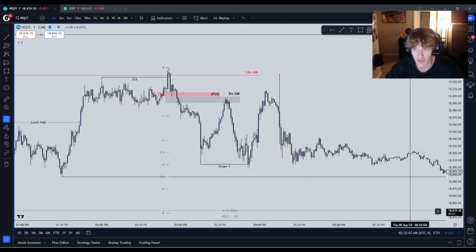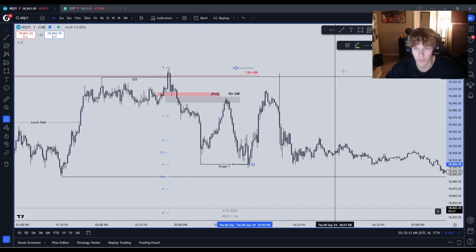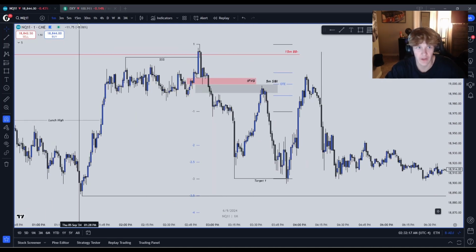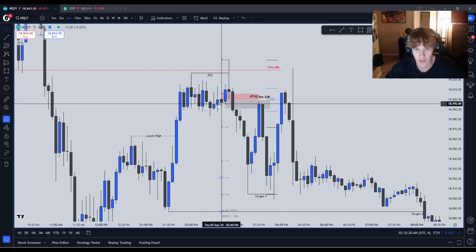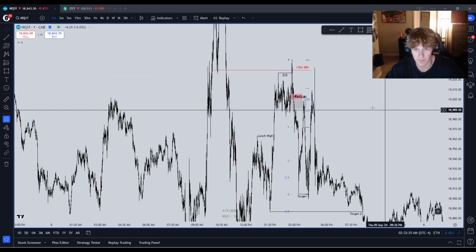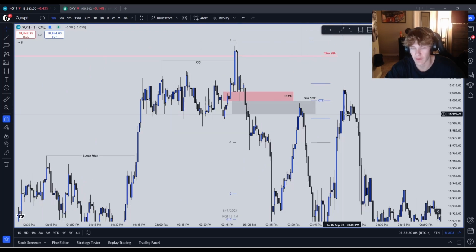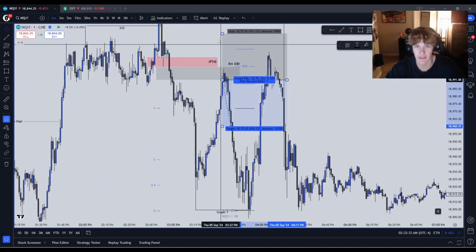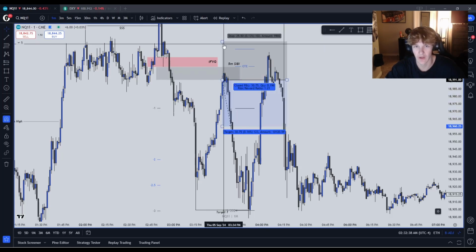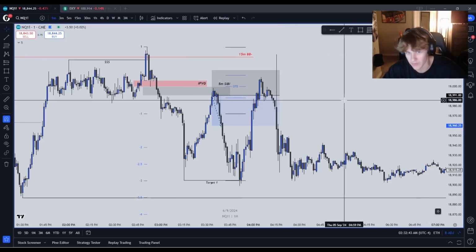I was looking for some sort of retrace up here. Pulled out our fib here. We're looking for some sort of OTE or premium retrace since we're looking for shorts. So right inside of our OTE, you can see right here we had this 5-minute SIBI right above our 3-minute inverse fair value gap, and I didn't honestly expect price to get all the way back up to the 3-minute. So I did have my order on this 5-minute fair value gap. So I took a short here as soon as we got back into this 5-minute, and I was protecting these highs right up here. It was about 25 handles, which is a $500 risk, which is 1% on a 50K, so that's exactly what I was looking for.